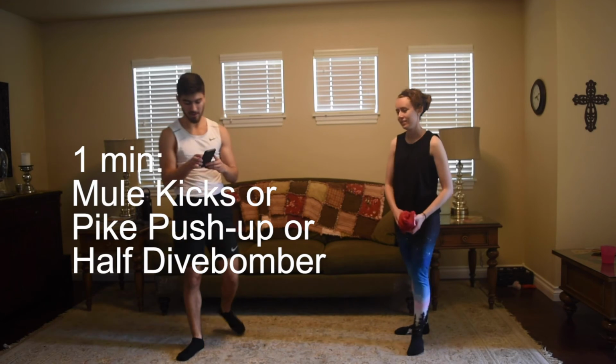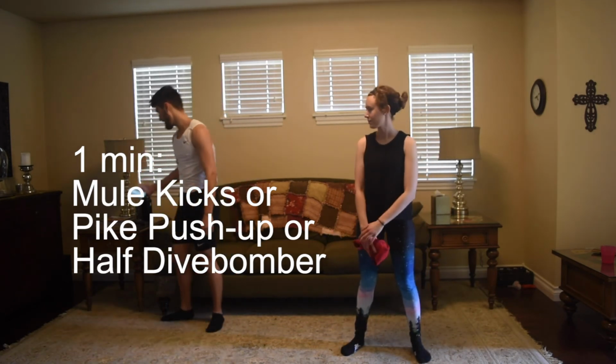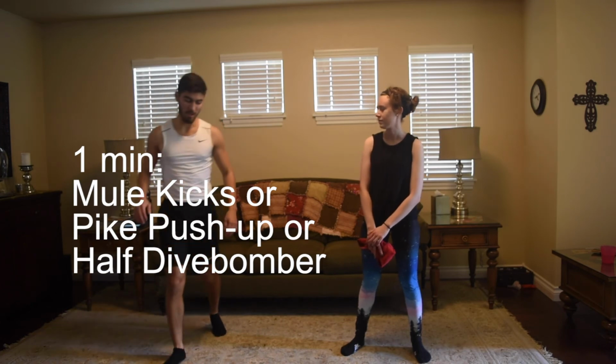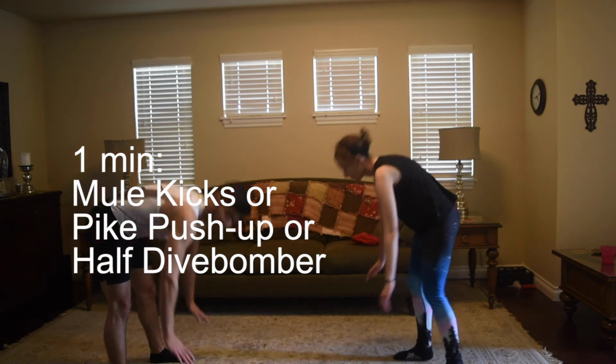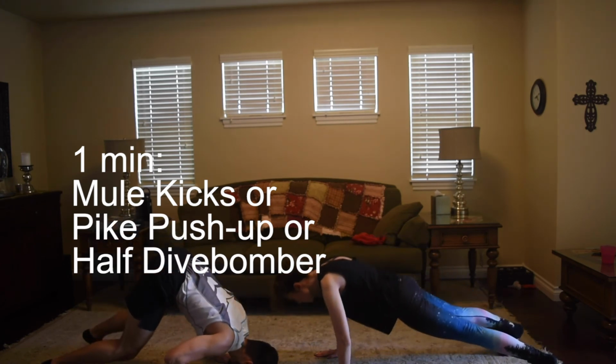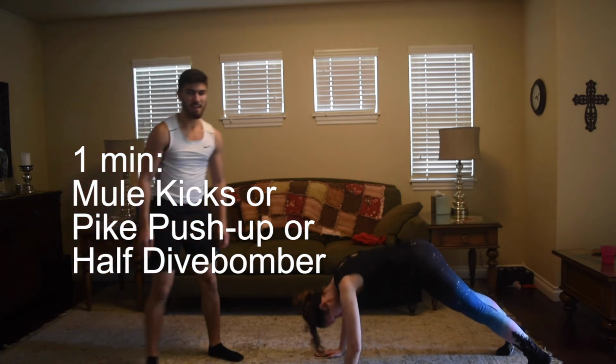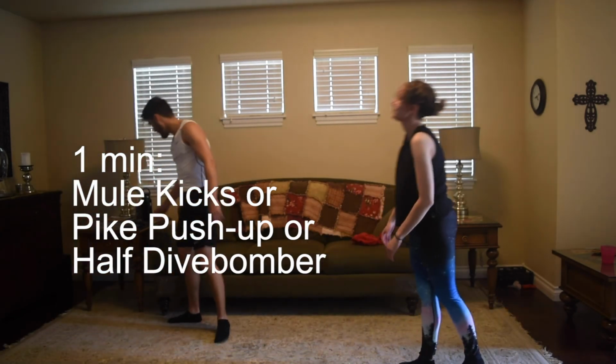If you're not feeling that one, no worries. We're going to work on our shoulders the same way. We're going to do what's called a pike push-up. Fold here, and really try to load the weight onto your shoulders. And just pushing up. If you're not feeling that one, we have a third one for you.